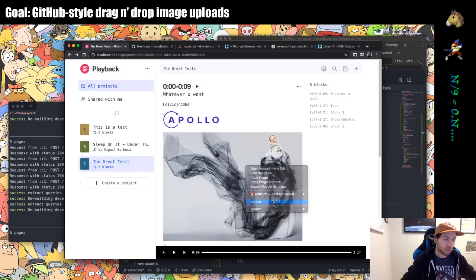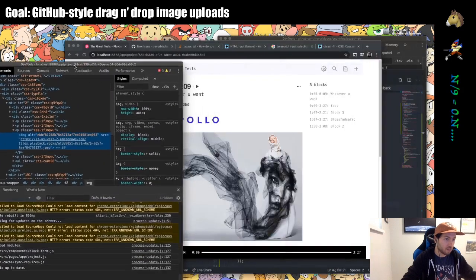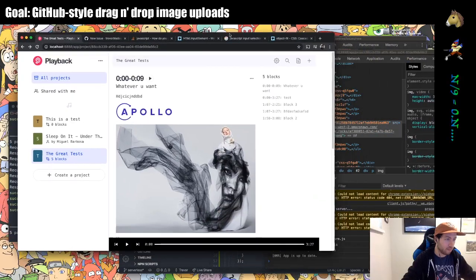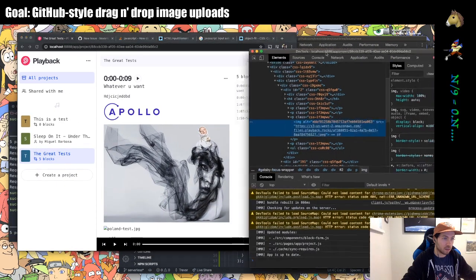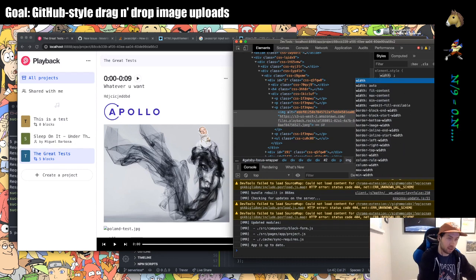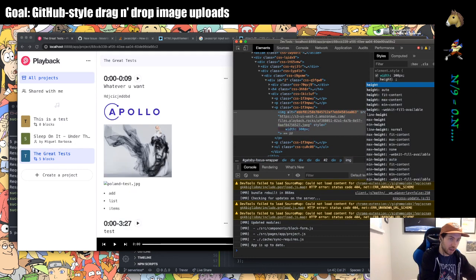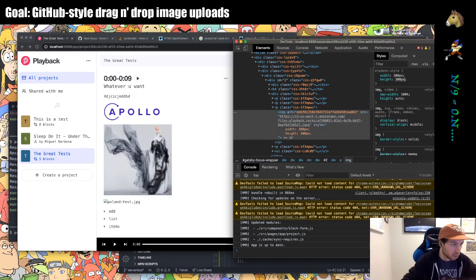I'll show you how this works. So let's say I have this image and I want it to be a square, a particular size. Let's say width 300 pixels and height 300 pixels. Normally that would mean that the image gets stretched. In this case, it gets stretched vertically.